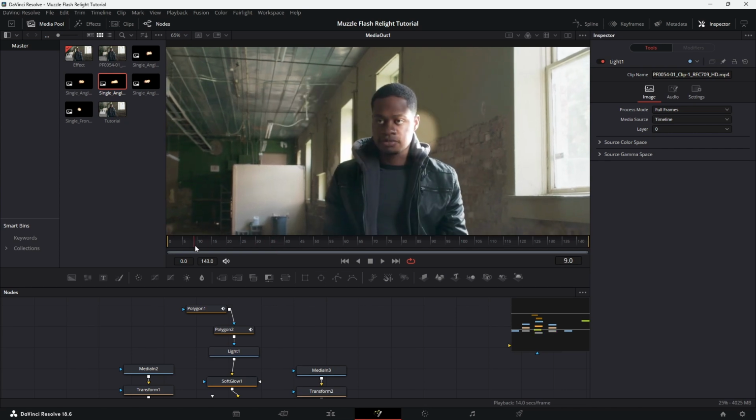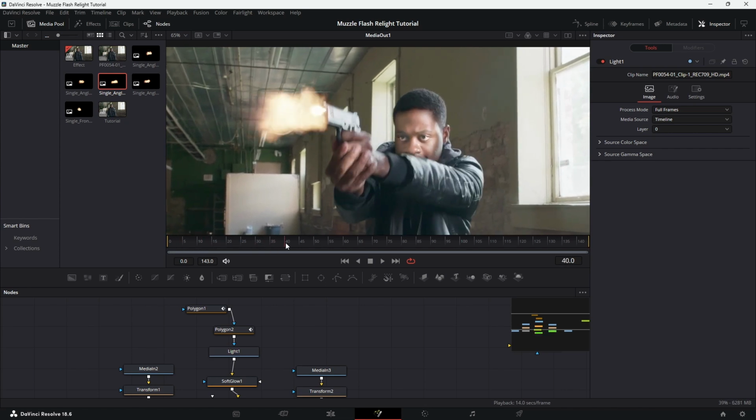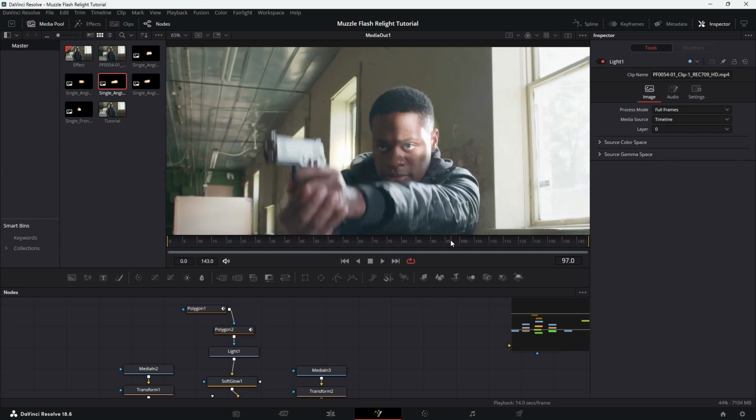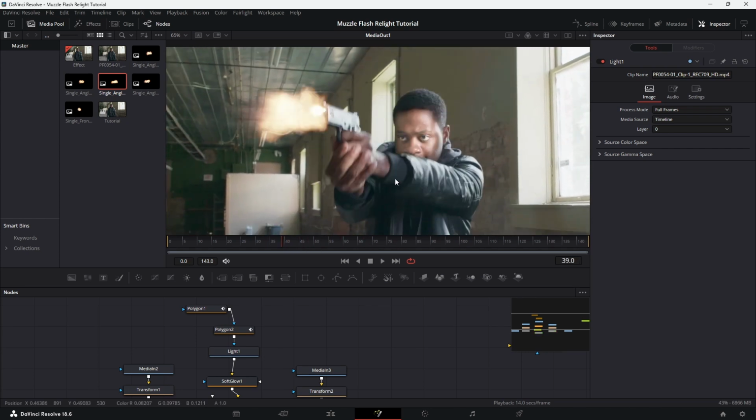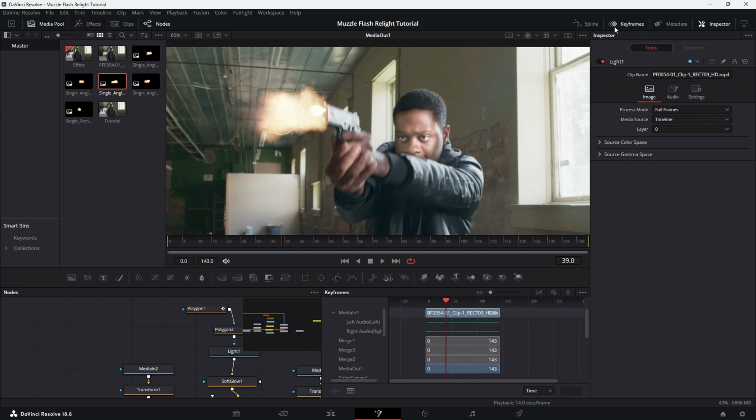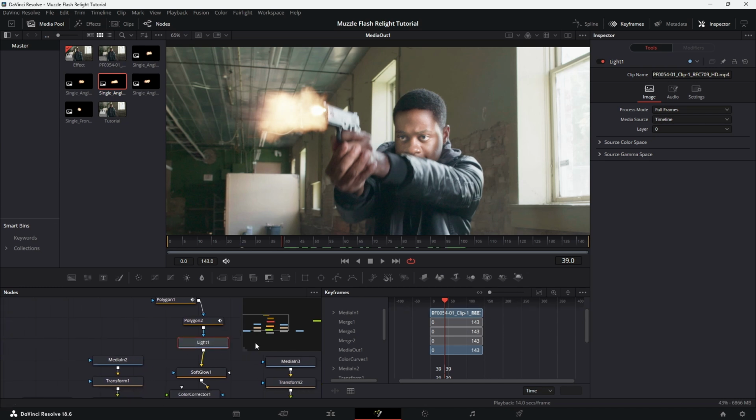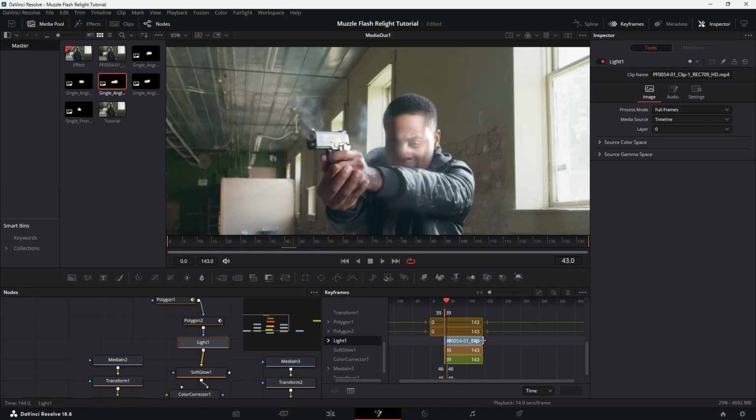However, if you go backwards through the timeline, you'll notice that it isn't only there on the frame we want it, it's there throughout the entire video. And in order to change that, select the keyframes option from up here, and this will load a new panel, and then select the light node, or find it in this view here, and then just trim it by dragging the start and end to the frame where you want it to start, and then moving ahead by a couple of frames, and then dragging the end to that point there.